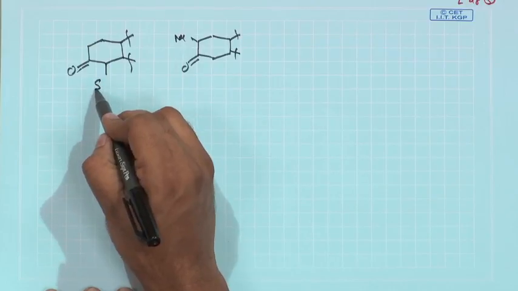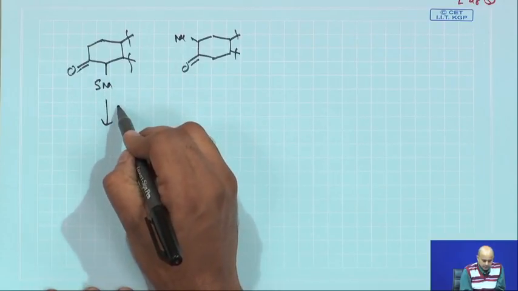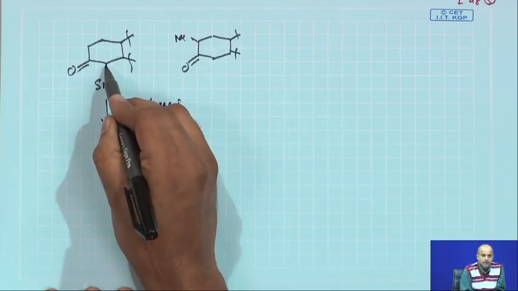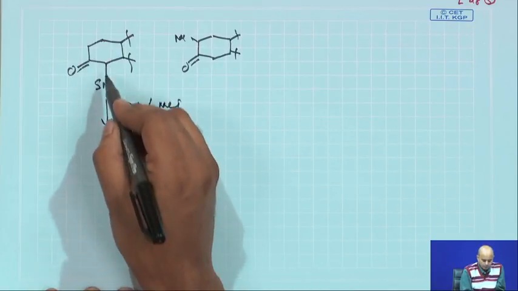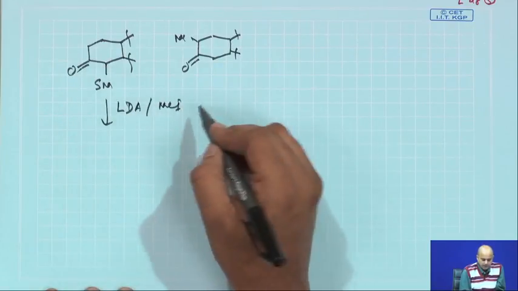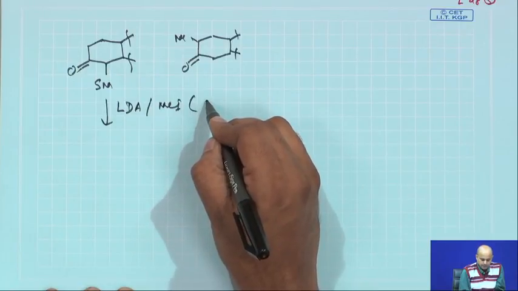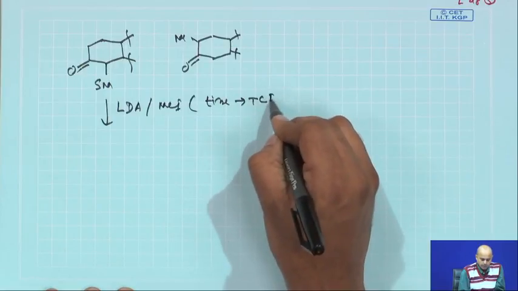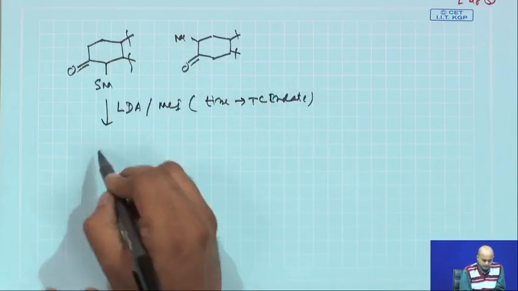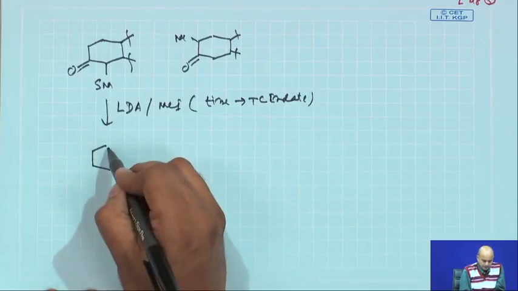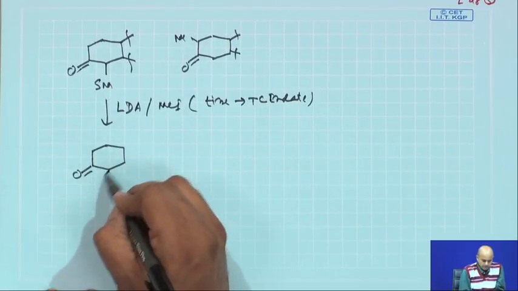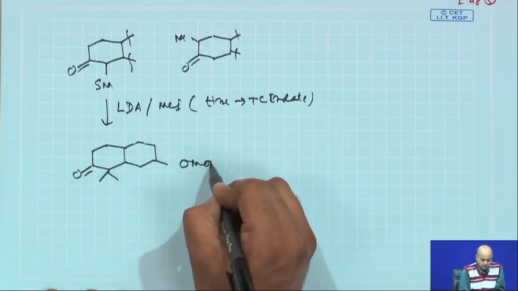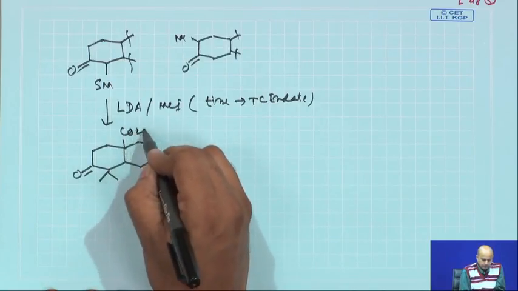If you can separate this starting material, you further do an LDA mediated alkylation. Now, this enolate is now thermodynamically controlled. So, if you allow LDA, methyl iodide, a little bit more time is required to have the thermodynamically controlled enolate formation, and then you will basically get the gem dimethyl product where your MOM is this.